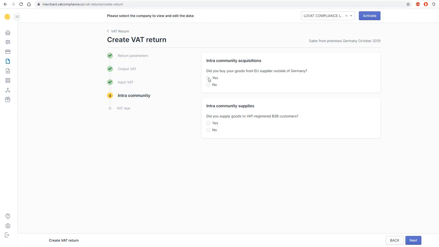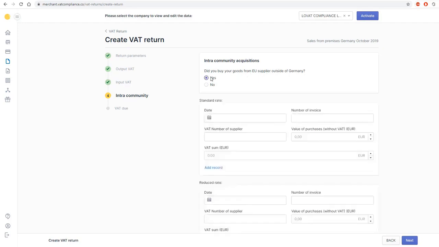The first type here is purchase of goods from a supplier of another EU country. For example, you're submitting your German VAT return but bought goods from a Belgian supplier at the same time and paid him €1,000 for the supply of these goods. From his side, he will invoice you with a so-called reverse charge invoice. It means that VAT should be paid by us in the destination country, Germany in our case. All such reverse charge invoices containing your German VAT number should be filled on this step.